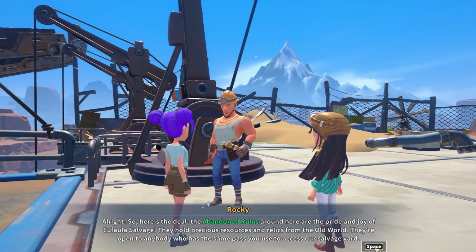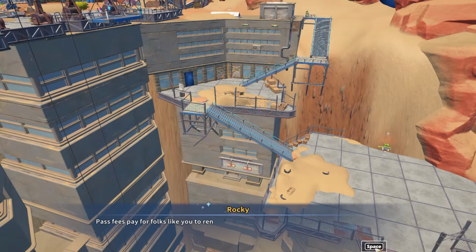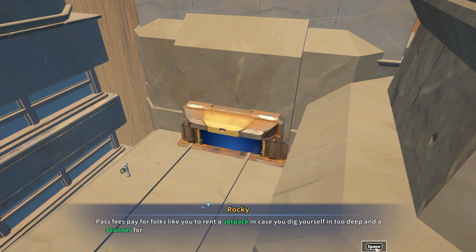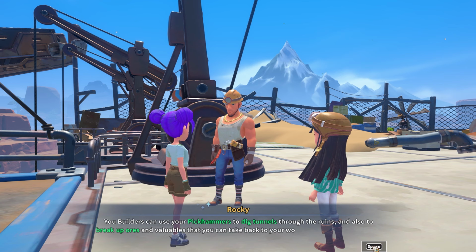The abandoned ruins around here are the pride and joy of Eufala Salvage. They hold precious resources and relics from the old world. They're open to anybody who has the same pass you use to access our salvage yard. Pass fees pay for folks like you to rent a jetpack in case you dig yourself in too deep, and a scanner for finding relics easier. Also, sometimes we gotta hire the Civil Corps to go through from time to time to make sure we don't have any incidents. To clear out any monsters. You builders can use your pick hammers to dig tunnels through the ruins, and also to break up ores and valuables that you can take back to your workshop to make all kinds of cool stuff.